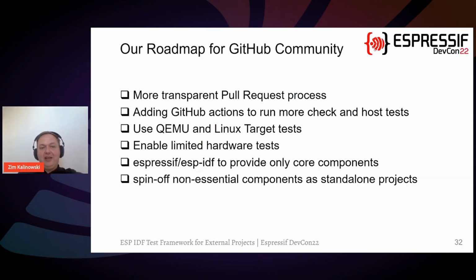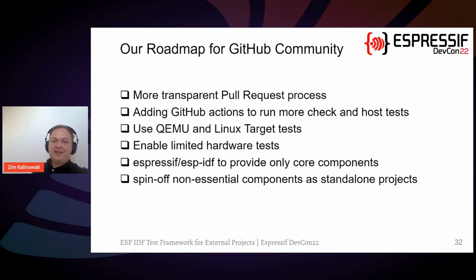FreeRTOS SMP. So we want this test coverage to be as much as possible migrated to QEMU, and we want to make it public. And the second part of our roadmap, this is something I called our roadmap for GitHub community. As we started the presentation, I already mentioned that when you go to GitHub, when you create a pull request, all you can see is the tip of an iceberg. So just some basic tests, and you basically don't know what's happening with your pull request behind the scenes until it's merged after some time or not merged. So we want to make it more transparent.